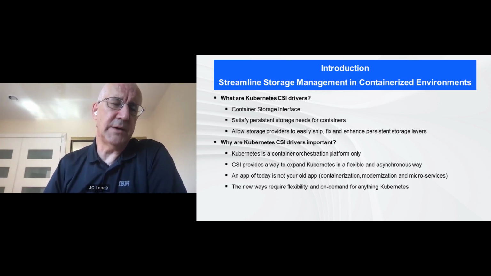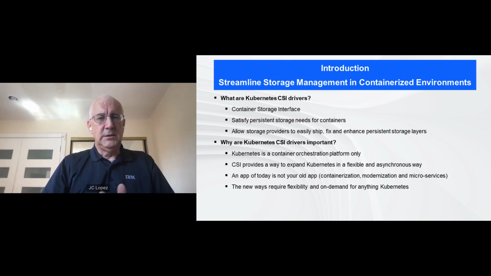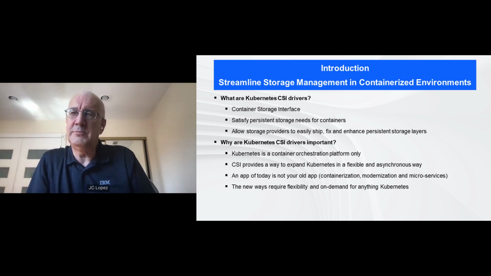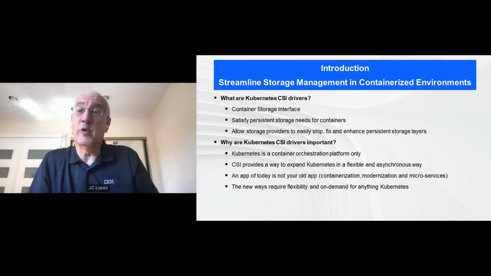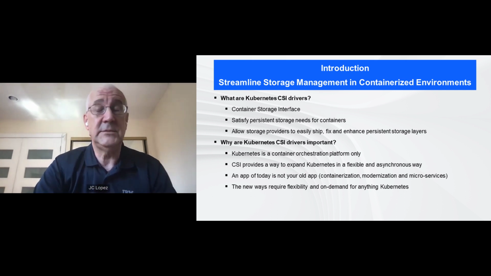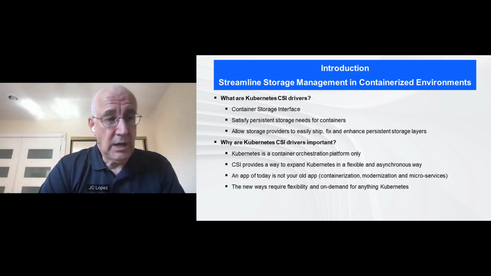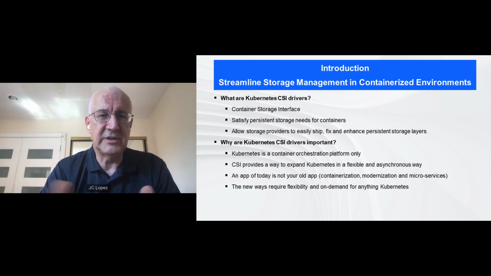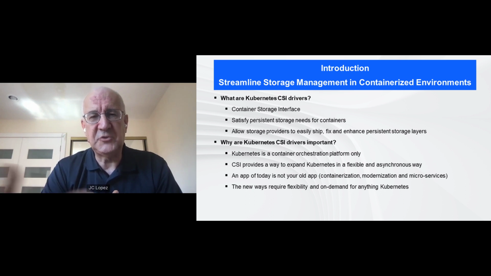So why are those drivers important? Kubernetes is the container orchestration platform, but it is only a container orchestration platform. From the very early days, storage was kind of a leftover, let's put it this way, and it focused exclusively on pods and containers. So CSI was a way to expand what Kubernetes could do in a very flexible way, and we're going to see in the next few slides, in an asynchronous way, because in the beginning, that's not the way it was.